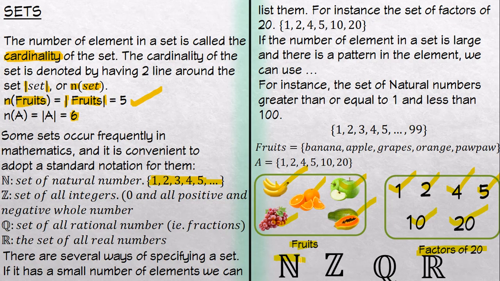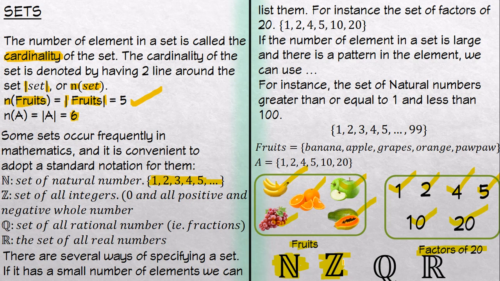And it is represented by this capital N. So this capital N is used to represent the set of natural numbers. And we also have the set of integers. When we talk of integers, we are talking of the set of all positive and negative whole numbers. So -5, -10, -6, 0, 2, 3, 4, 5. All these are integers. The set of all integers is represented by this letter Z.